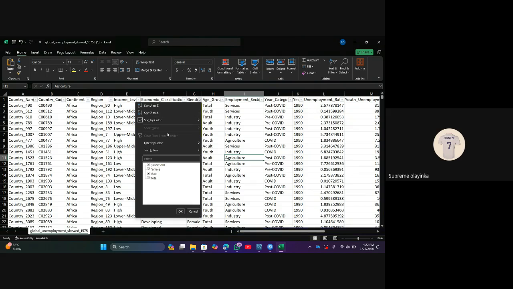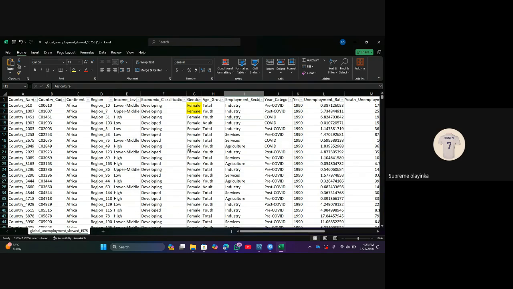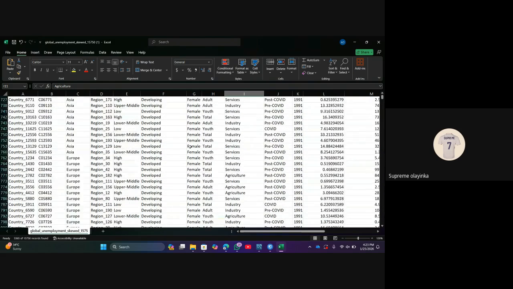I also told you that we have text filter, and I said it depends on what you are doing, right? So let's say I'm trying to search for something that does not equal to, or begins with, or ends with. It actually depends on the use cases we are doing in that particular course, right? So I also told you about how to filter our data set. That is, let's say we are only trying to focus on this particular female gender now. So I want to select all, then I'm only trying to focus on female gender. Then I'll click on okay. So you can see all the data we have here is only about female.